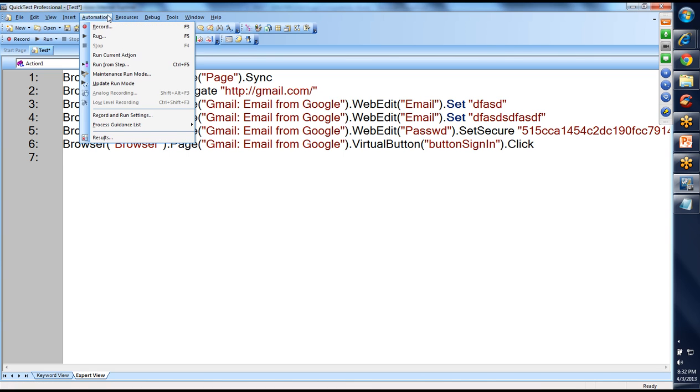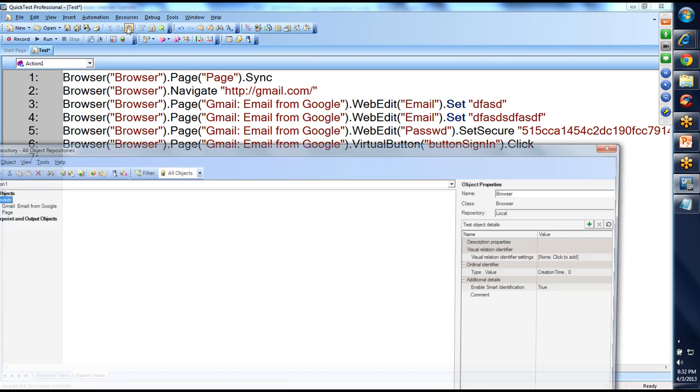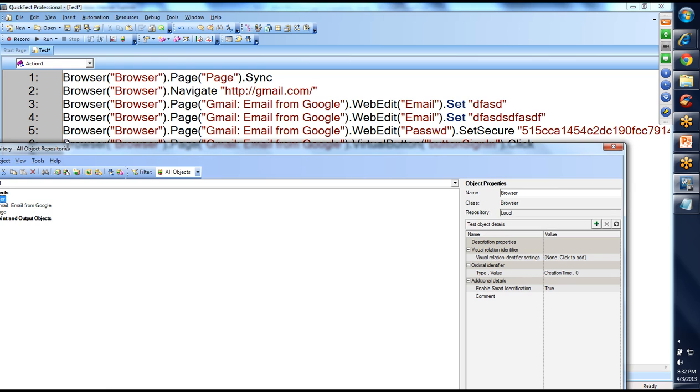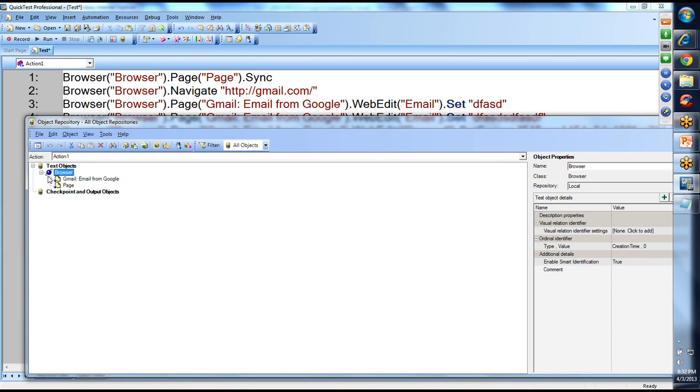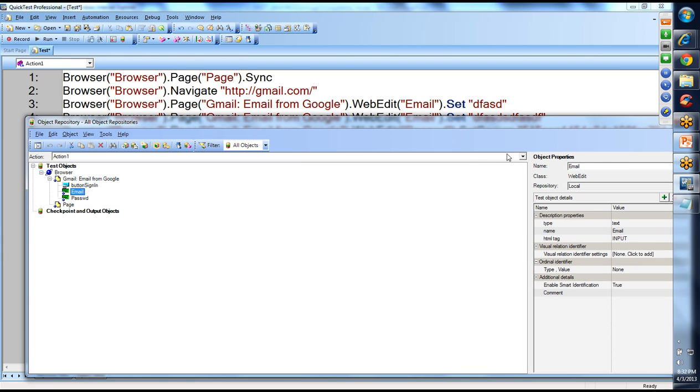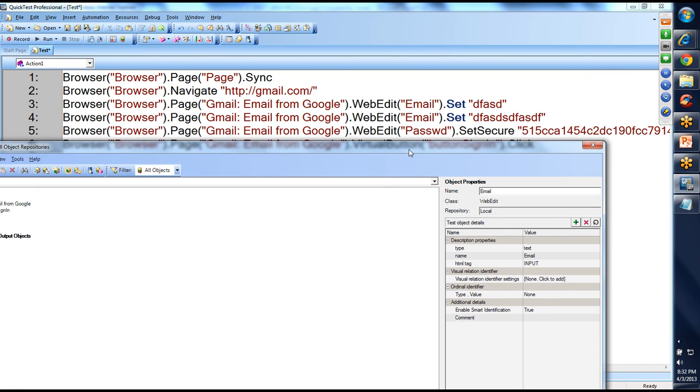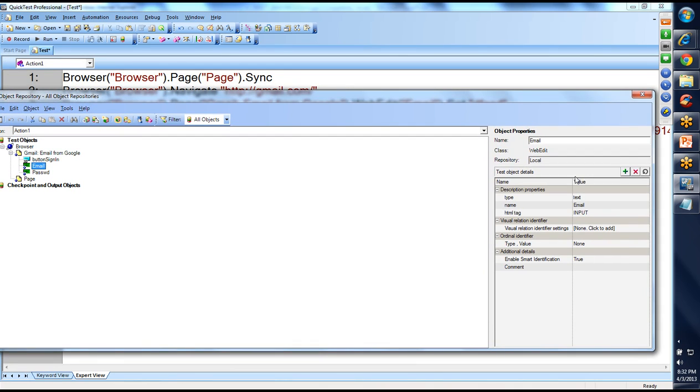If I go to the object repository, all these objects got added, right? If I go for email, which properties is it using? Class name and label provide unique identification, right? But why is QTP looking for a few more properties? This is what I will tell you later.